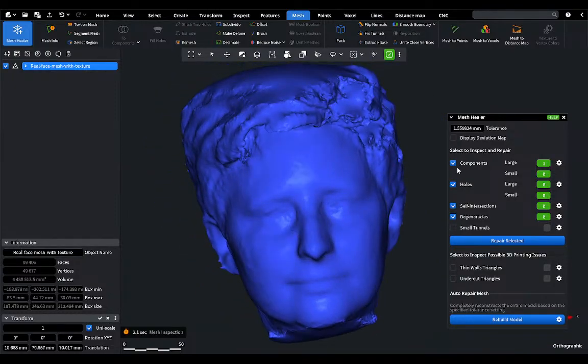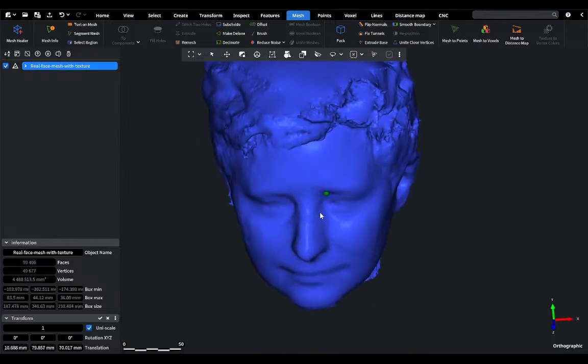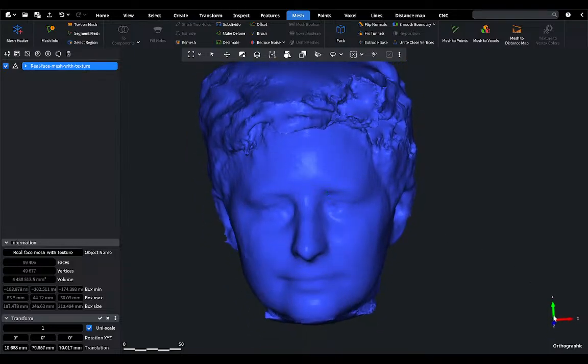The next step is to prepare it for 3D printing. In order to do so, I need to align it perfectly, and right now the model is not aligned perfectly.